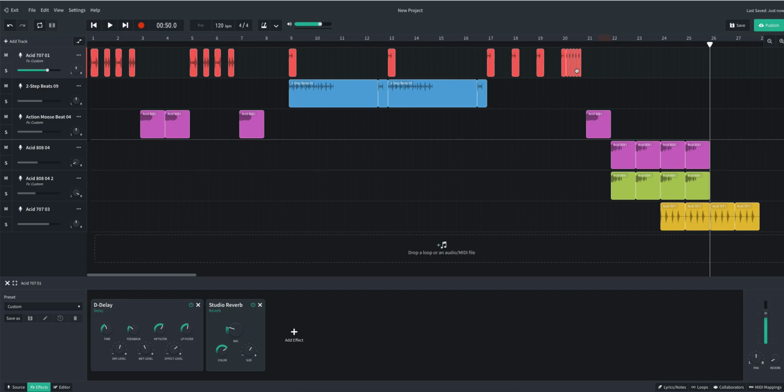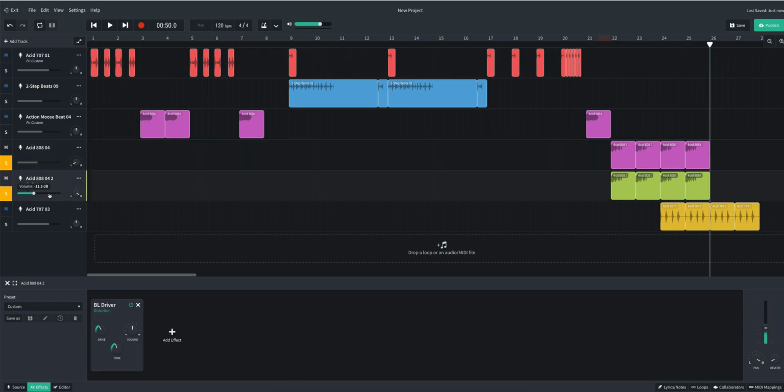So we looked at slice, we looked at stutter, we have reverse here. One of the others was panorama. Okay, so what I've done here is I've taken two different tracks. I'll solo these, and I've played it so that they are left and right, and one of them has what's called a blues driver. It's a type of distortion effect on it. So you can hear one side's going to be really distorted, the other side won't. Now the way you're hearing it right now is through the microphone on my desktop, so you're not going to hear the stereo effect in the same way. But here we go.